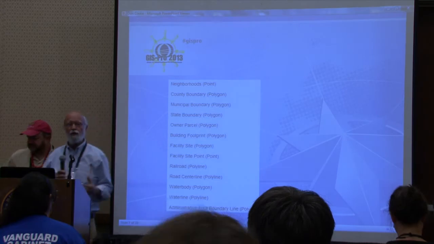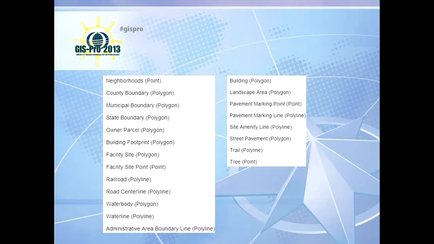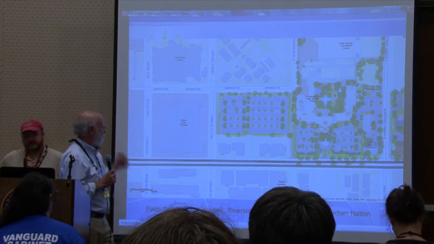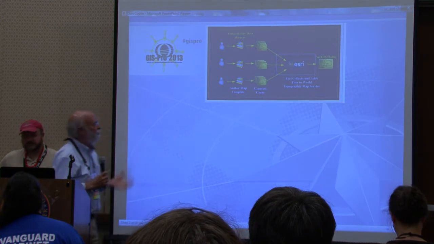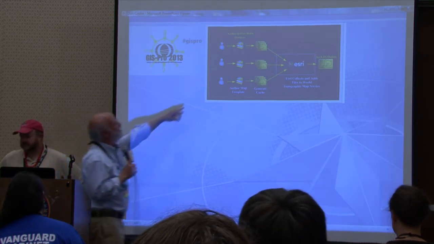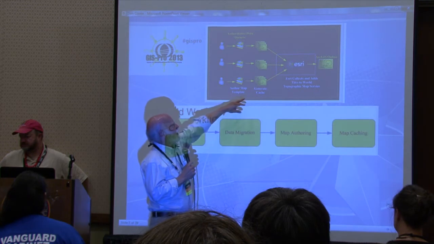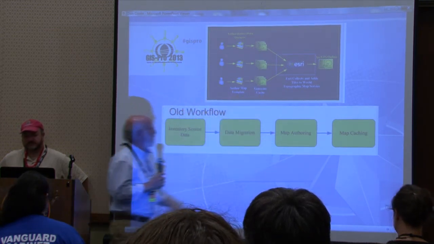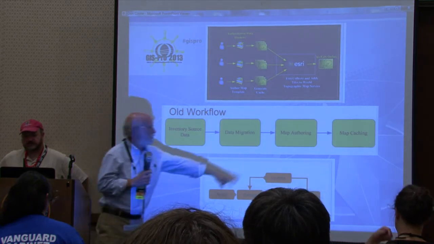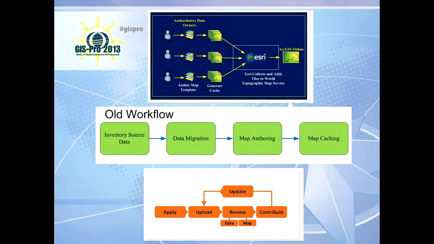So if you want to contribute to the community maps, here are the kind of data that we want. You'll see that again. And you don't have to have all of that data. For example, I found out that Palm Springs was a combination of Navtech, Riverside County, and Agua Caliente Indian Nation there. We used to generate the maps this way, where you had to generate the cache. It was a lot of work, and I'm going to show you a new method that we have now that is much easier to do.